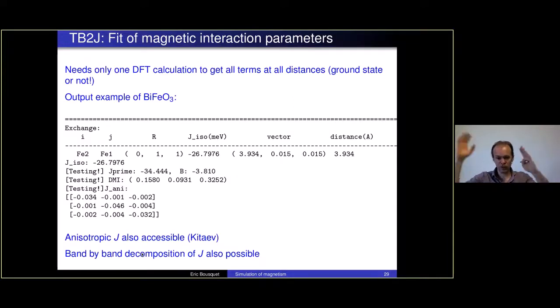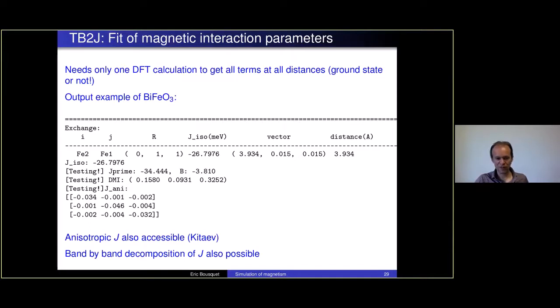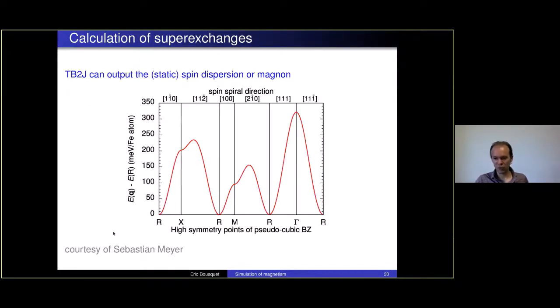This means that when you have a magnetic interaction between two cations, you can explain, okay, it is large, and it is large because of this band and this band in the crystal. So this is really a new tool that we have released this year, and now we are collecting user testing, and actually right now we are converging to something that is quite stable. And as I mentioned, because you can compute the superexchange at any distance, this means that you can do a Fourier transform and directly calculate the spin dispersion of your system.